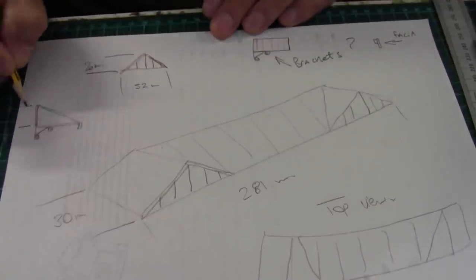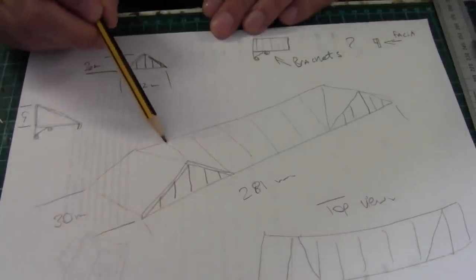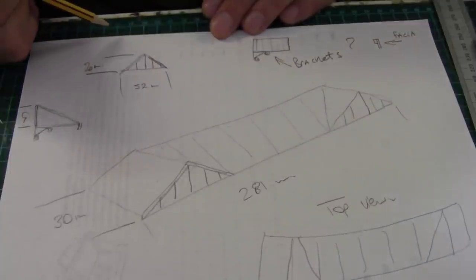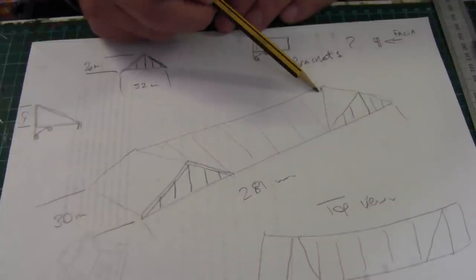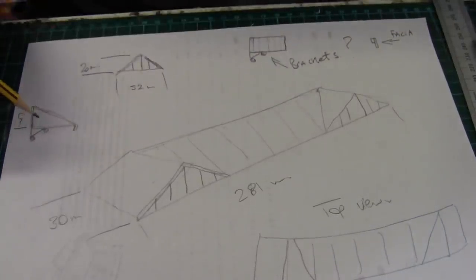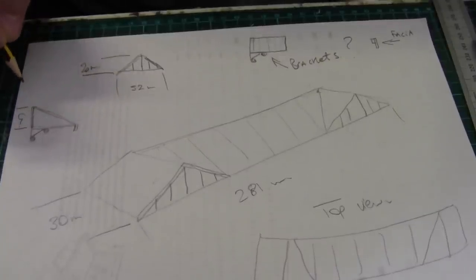But I'm not sure of that height at the moment, because in the photograph this section here is lower than these two apexes. It is lower, so that must come down a little bit and then go across. But I'd like to make it all one height, just to make it a little bit easier if it was done that way. So maybe I can make them 20mm as well. So let's just see how I get on.